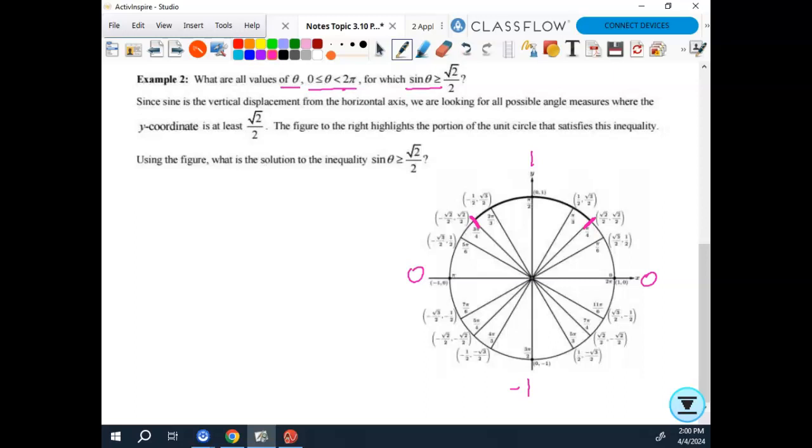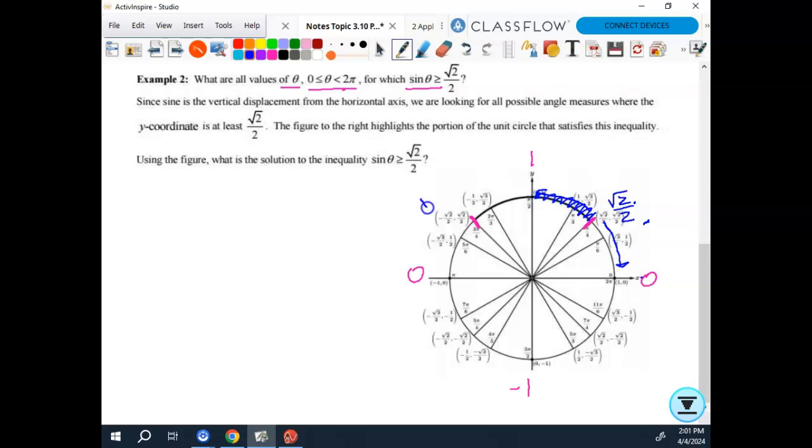All right. So if I have a value of square root of 2 over 2 right here, which I know it's written there, but it's hard to see. If my y values, because these are y values, they go from 0 to 1, and square root of 2 over 2 is in the middle there. But if I head this way, my number is going from the square root of 2 over 2 to 0, so the numbers are getting smaller, right? So this is not greater than, this would actually be less than. But going this way, I'm getting closer to 1, which means it's greater than. Does that make sense? Heading towards 1, so it's getting bigger than the square root of 2 over 2.